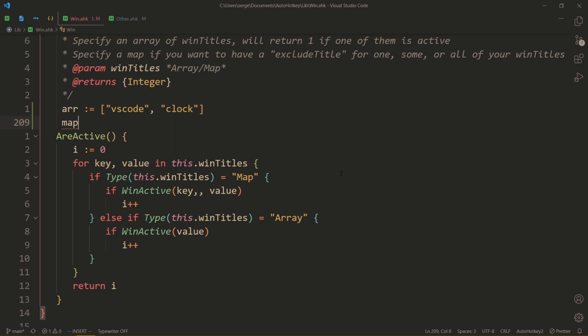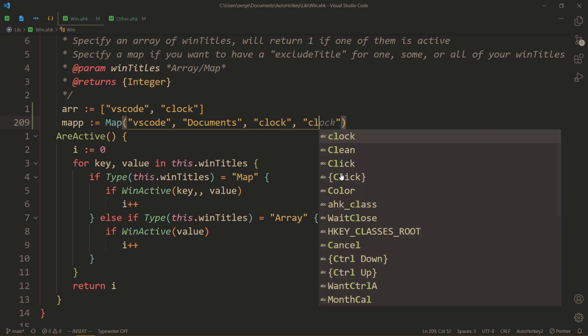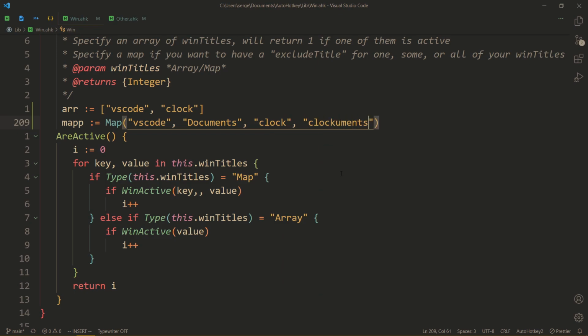And the way to do it with a map is you create a map: VS Code, but not documents, then clock, but not clockuments. Yeah, and you provide this and this as exceptions.